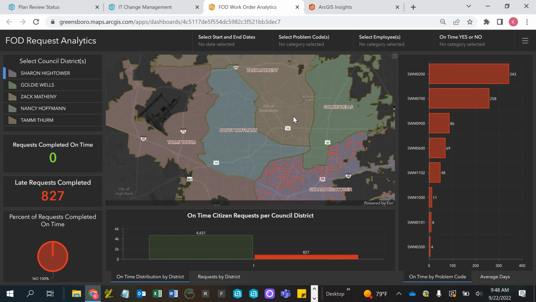As we saw with the plan review dashboard, it gives more people an opportunity to see what GIS can do. And it's not all maps, it's data. You know, it's very important that we're able to incorporate that in and, again, keep it in our wheelhouse so we don't have to worry about working on all those other programs. But yeah, so in a nutshell, that's what the city of Greensboro is working on, or our department is trying to incorporate all of our data into something that's very user-friendly and it looks cool.